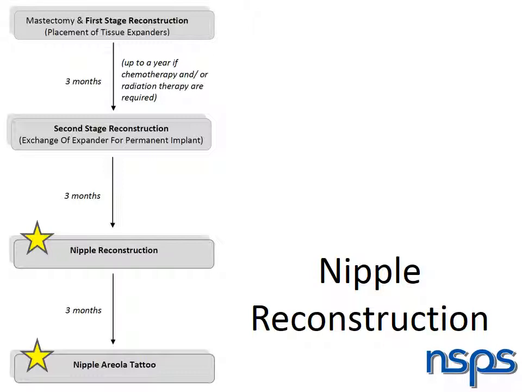Three months after second stage surgery, nipple reconstruction is performed. This generally occurs in two procedures separated by two to three months, both done in the office. Nipple reconstruction involves lifting skin from the area where we'd like to create the nipple and wrapping it on itself to create a bump. Once this is healed, a tattoo is placed in order to create the color for the areola. Both of these procedures require no recovery time. We only ask that you do not swim afterwards for approximately one to two weeks.